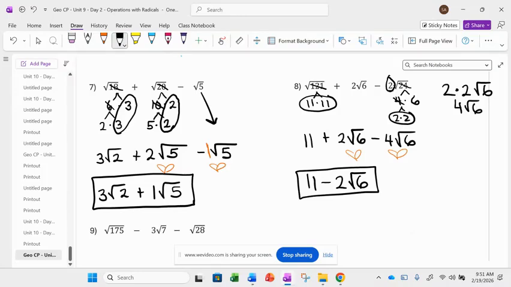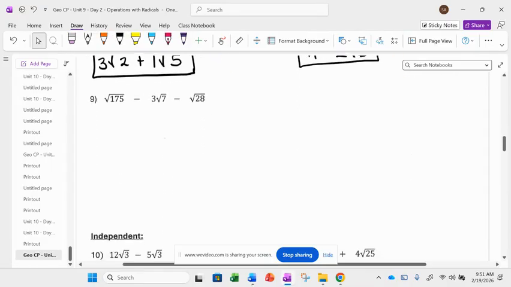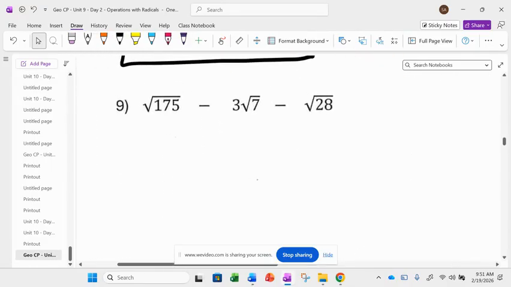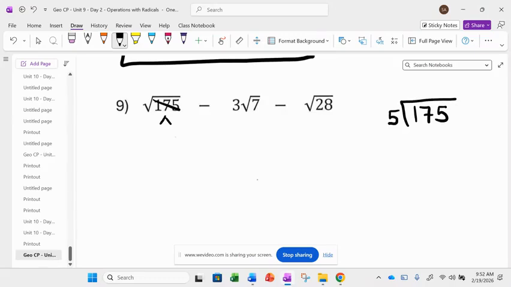Yes, Jack. All right, let's do number 9 together. 175 is a little bit bigger, but remember last class I told you tricks to know if something's divisible by something else. So right now this ends in a 5. Since it ends in a 5, what does it have to be divisible by? 5. Yeah, if it ends in a 5 or a 0, it has to be divisible by 5. So on the side of my paper, I'm going to do 175 divided by 5.